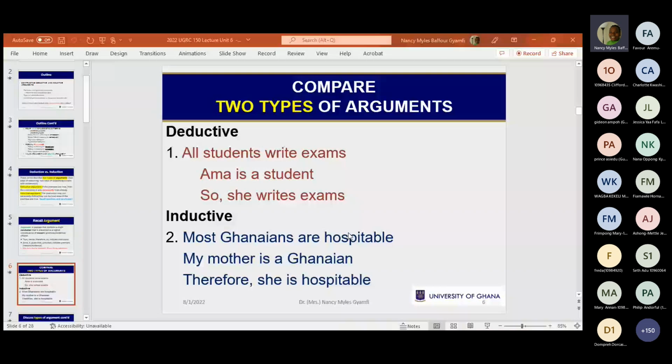The fallacy you will commit is the fallacy of denying the antecedent. Why? Because when I said all lecturers are smart, the lecturer bit is the antecedent. What I said next was, Nancy is not a lecturer. I deny the antecedent, and you don't do that. When you do that, you will not generate a valid pattern. Very good.